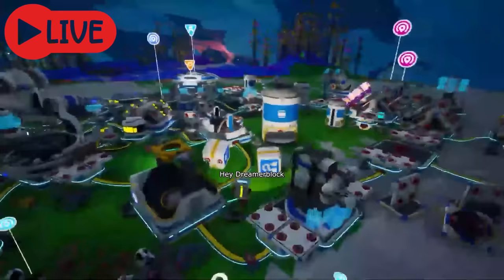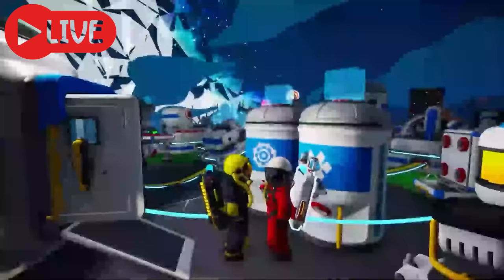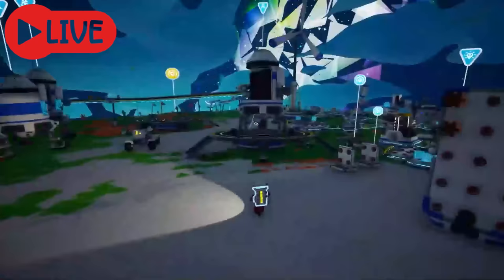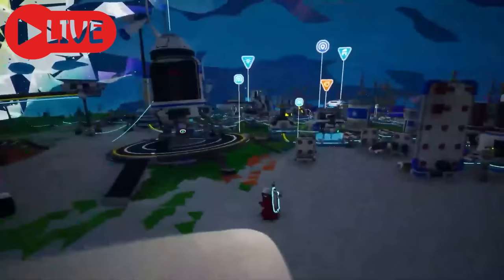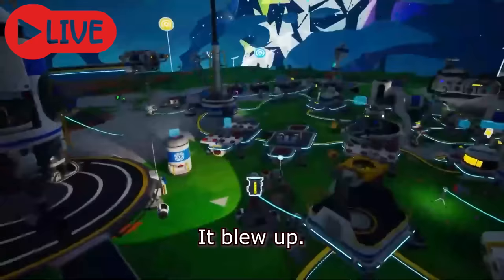Adrian Block? Yeah, did you die? Sorry, go to the fire base right now. Hey, so you know when we first spawned, go there. Yes? Go there really quickly. What? How? Adrian Block, want to know something even worse? No. Do you know our ship? Yeah, and? It blew up. What happened?